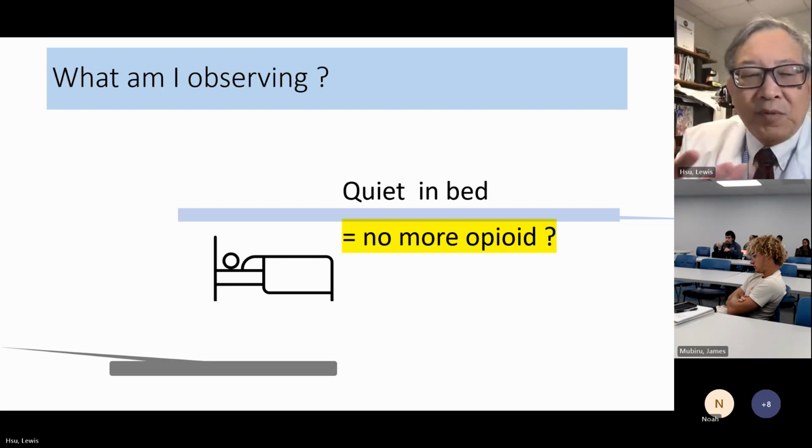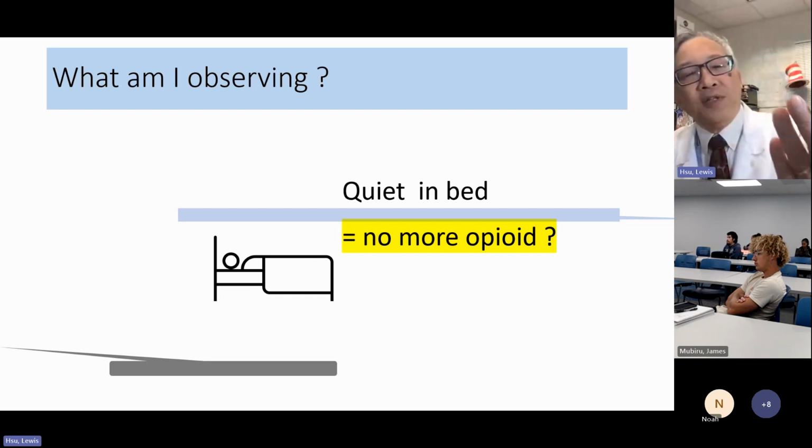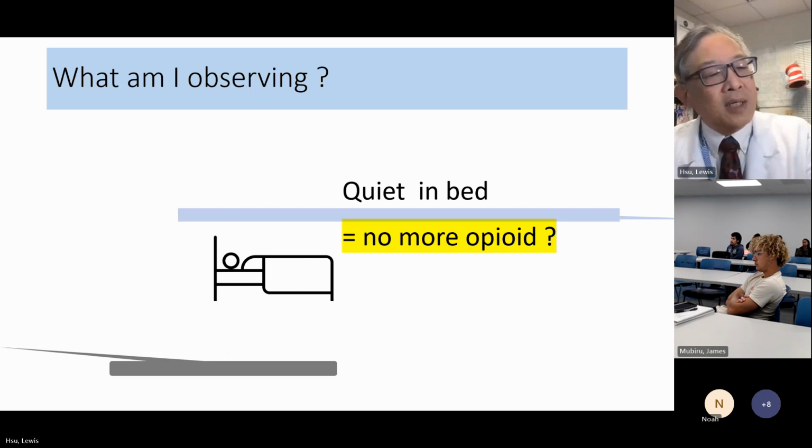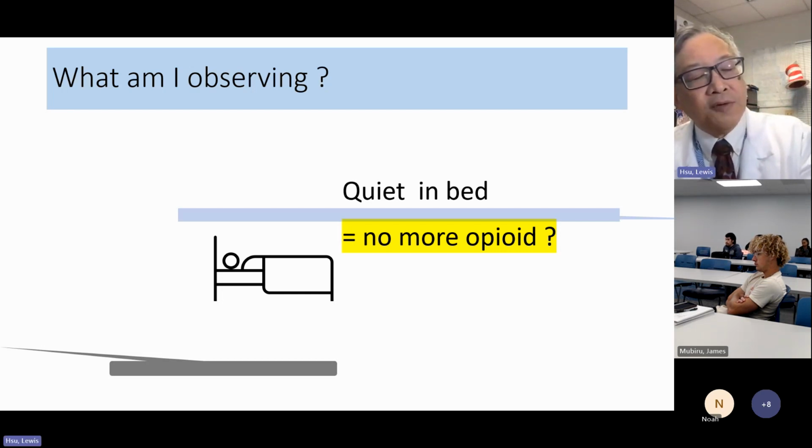So, I'm in pediatrics. Some of my patients are too young to talk very well, but they may be lying very quietly in bed. And so the nursing scoring of this child's pain could be like, okay, patient says they're in pain, or the mother says the child is in pain. Is the child thrashing? No. Is the child screaming? No. Is the child moaning? No. The child just wants to have more pain medicines.